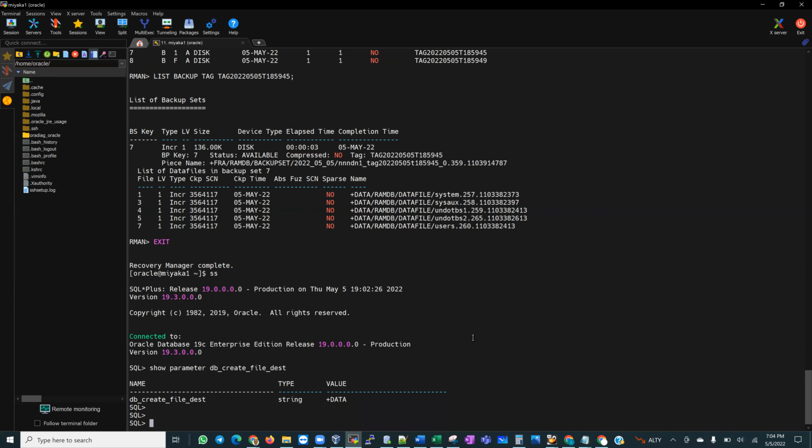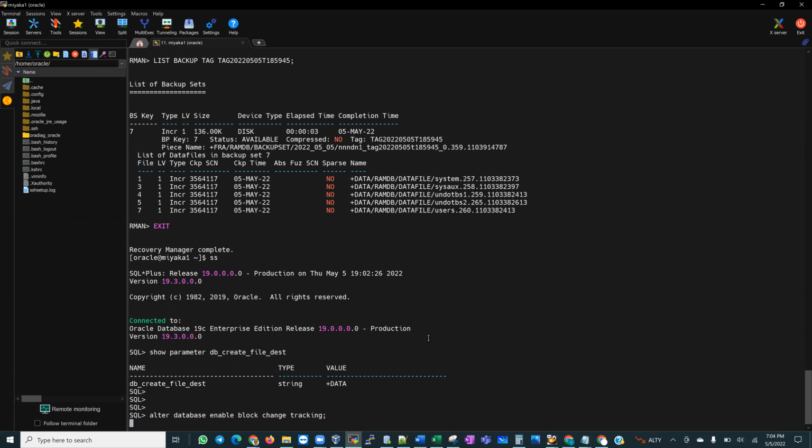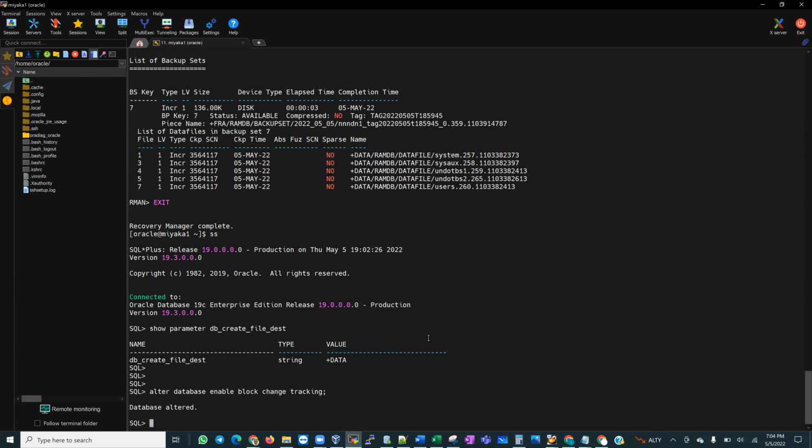This is a small database, so you really will not see the effect. So, alter database enable block change tracking. Okay, so block change tracking has been enabled.